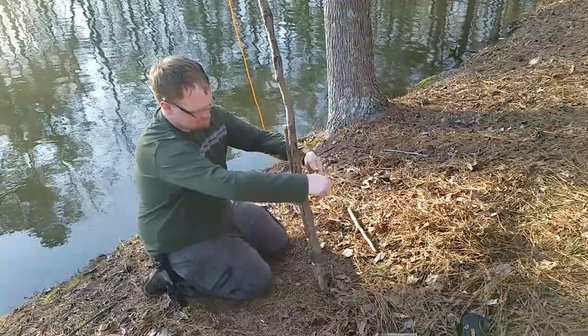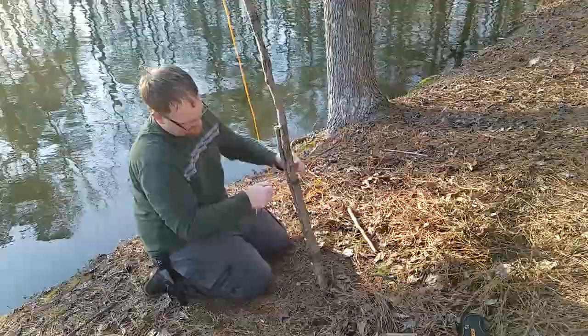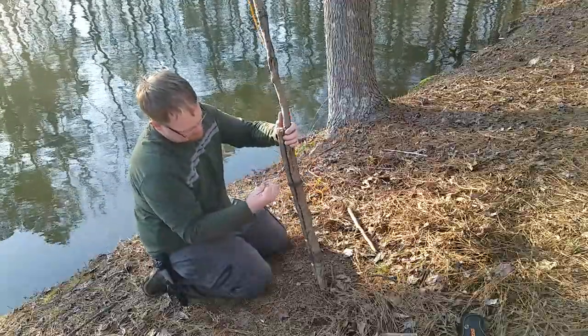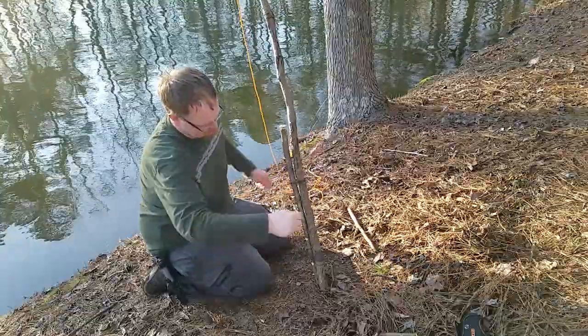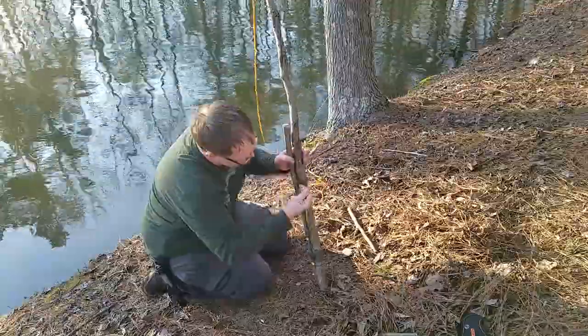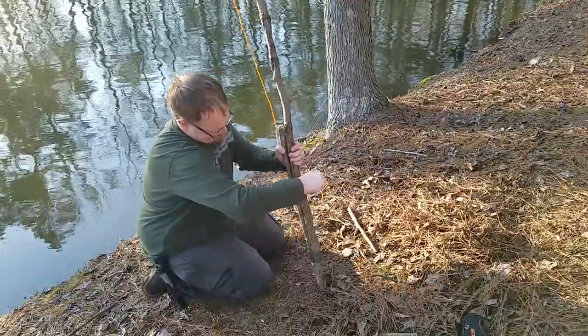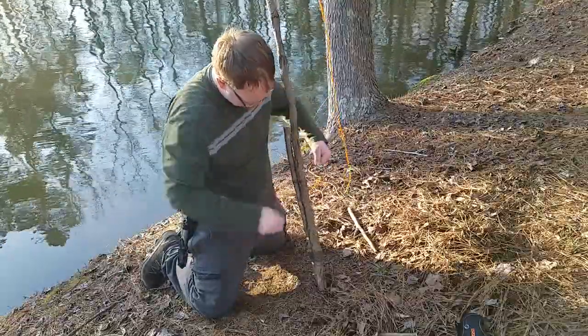Okay. As soon as I move the log, all of a sudden, up. Like I said, tight as possible, side by side.